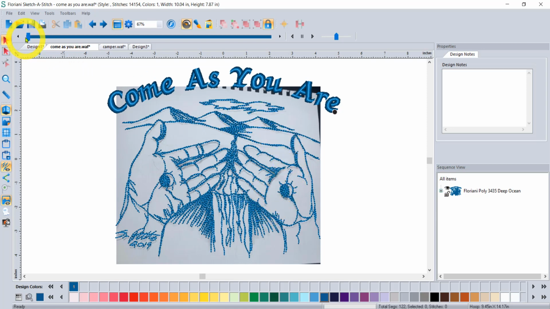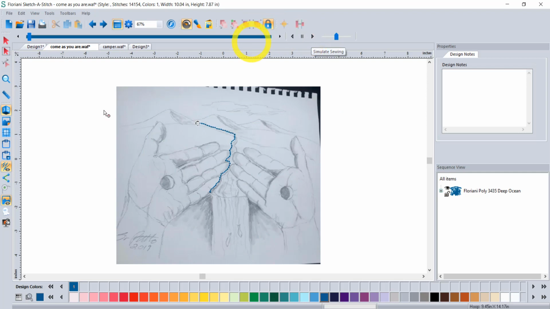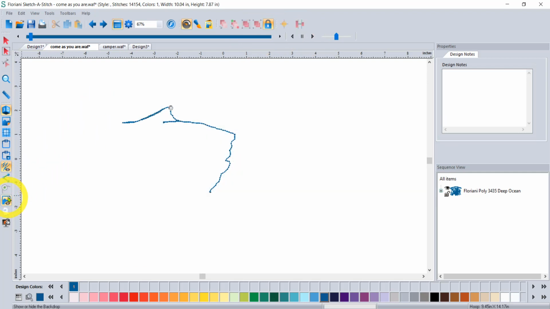this one. Notice if I do the slow redraw on this design, perhaps hide the background, that it appears to be all connected together, and as I shade around, you can follow the little black dot that's moving around. That shows you that it simply keeps sewing forward and drawing the design. We call that a continuous line design.